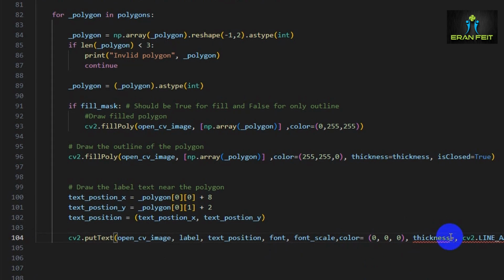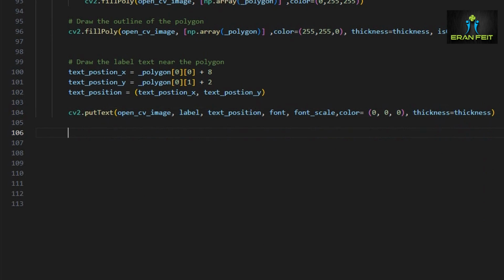So at this point we have drawn everything, and since the dimension of the image is very large, let's resize the image so it will fit nicely on the screen. So let's redefine the width and the height of the image.